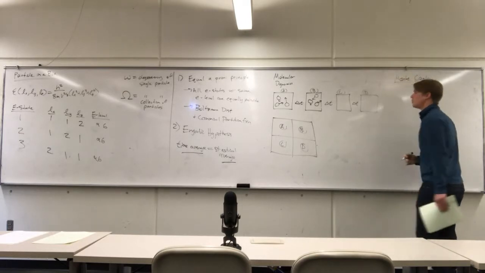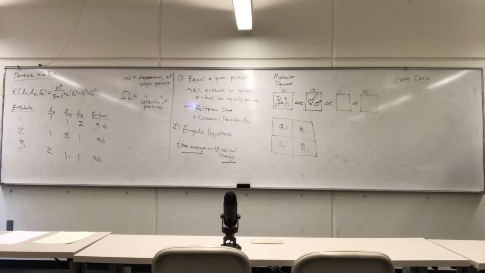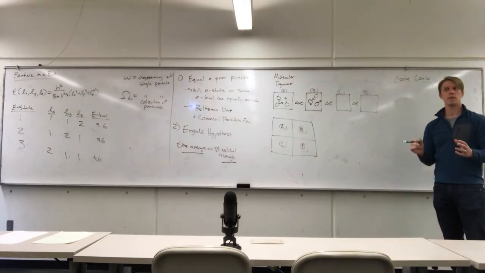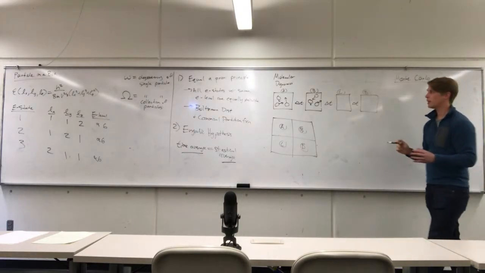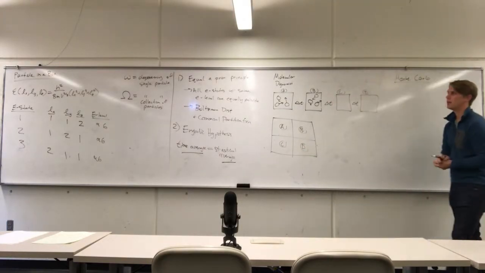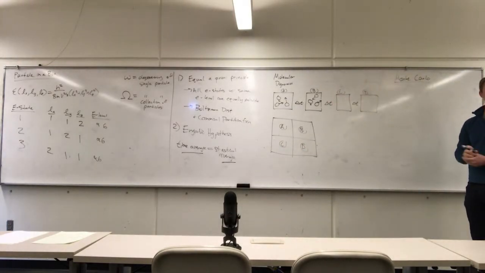a Monte Carlo simulation is the computer equivalent of what we're going to be doing on pen and paper. So stat mech was developed before we even had computers, right? This is in the late 1800s, early 1900s. The first computers didn't come on until maybe the 1930s, maybe the 1940s. So we had no tools to actually do automated calculations. So everything was done by hand, by slide rule.